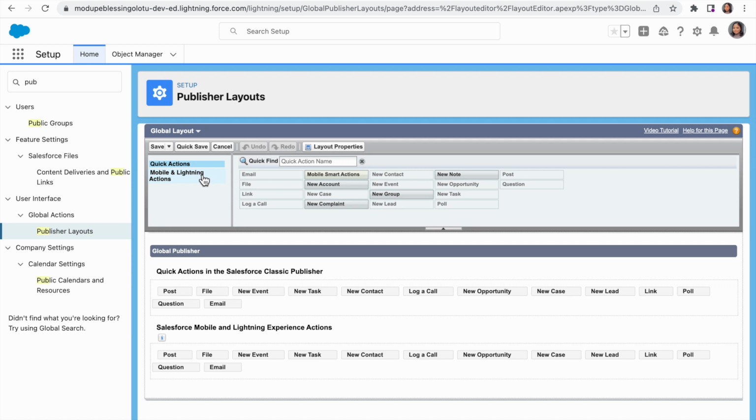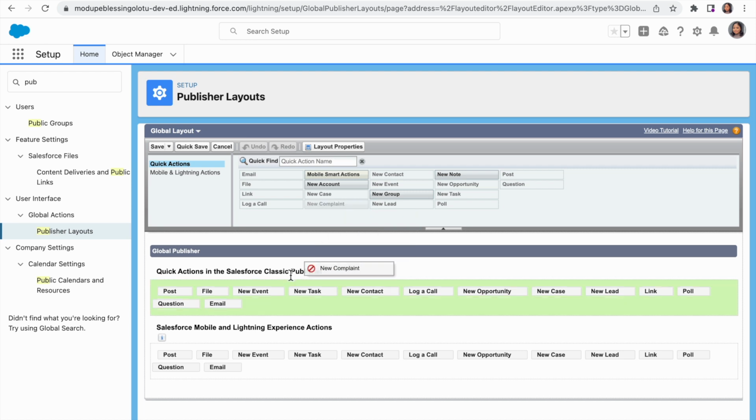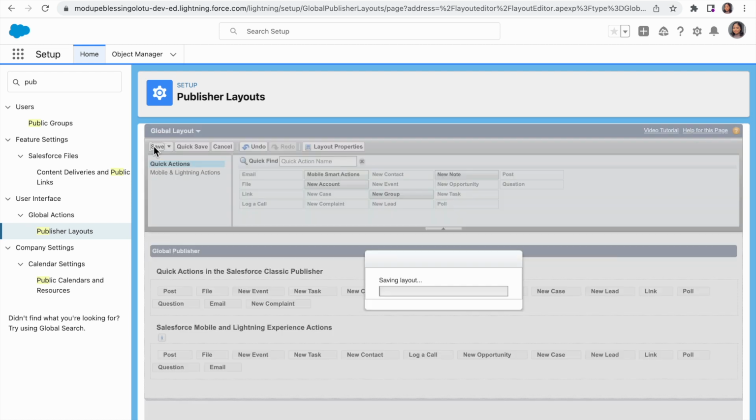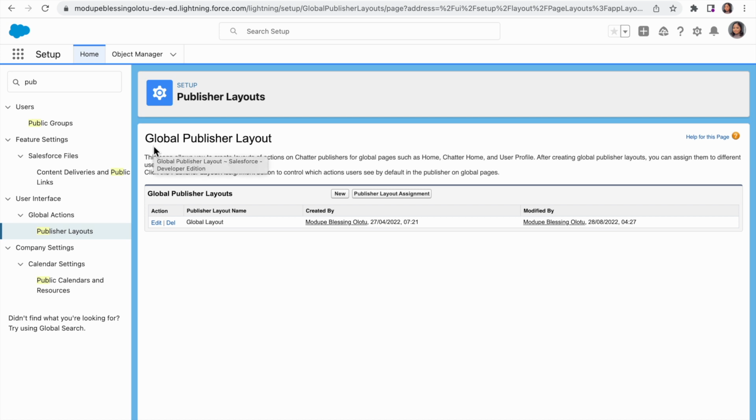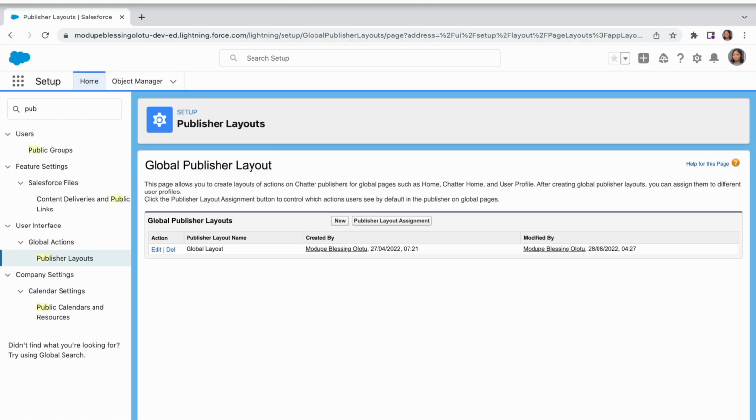So I'm just going to drag that down, so that way everyone has access to new complaints. So when people are on their laptop or phone, they can easily lodge a complaint without having to close what they're doing.